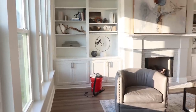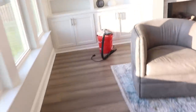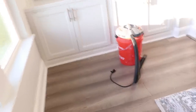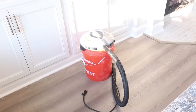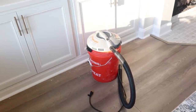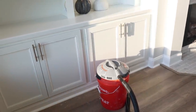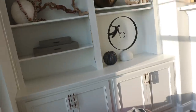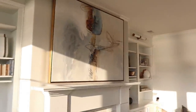So what I'm gonna do is I'm gonna go ahead and clean. There's a lot of dust from Joseph drilling over here. I am going to get window treatments. Unfortunately, the budget blind company that I was working with here in Savannah, they closed. So now I'm working with a different office. Like I said, the process all over again. And then there was a lot of delays also, so not all my products came in. But overall, I have to say, I am really excited and happy about how things are going.